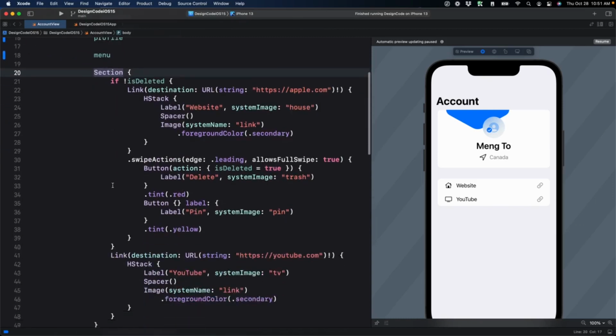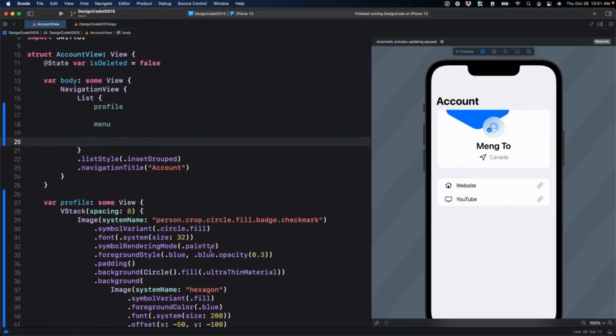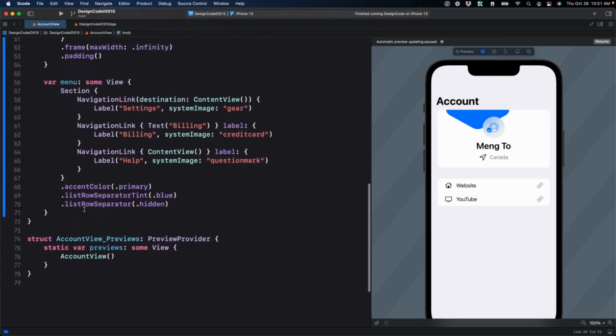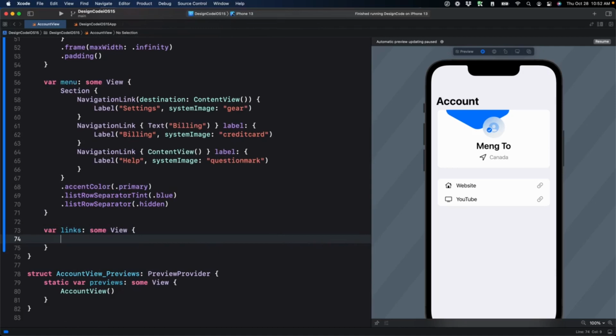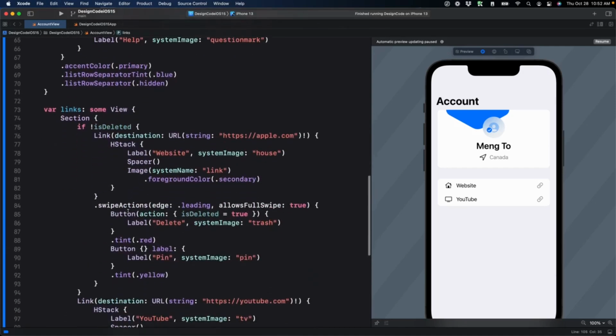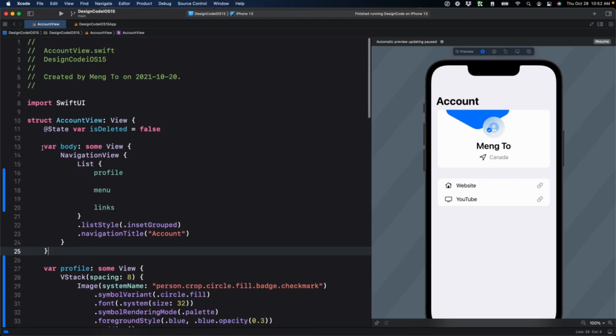Next, we're going to set the third section. This is going to be called links. And we're going to go right after menu, var links of type SumView, and then paste that. So once that is done, then your body is going to be super easy to read.